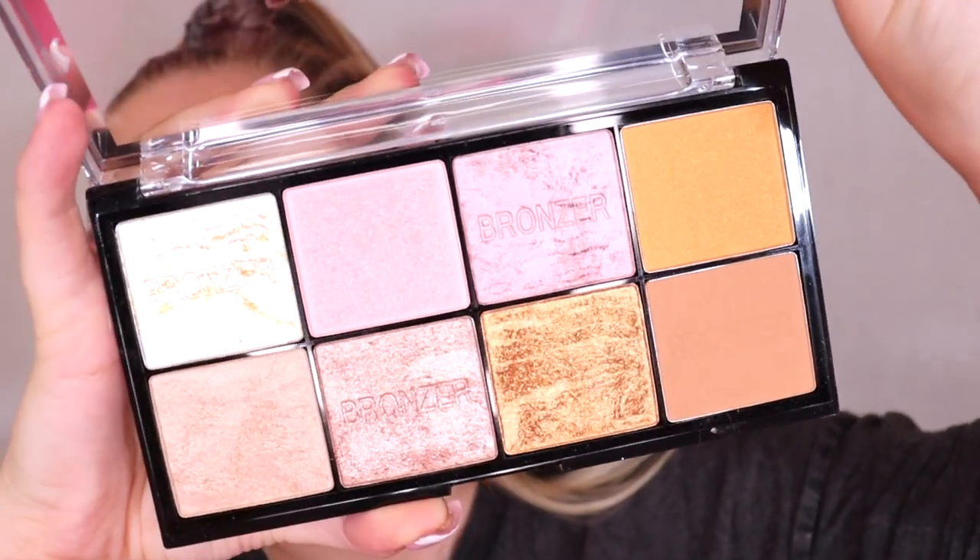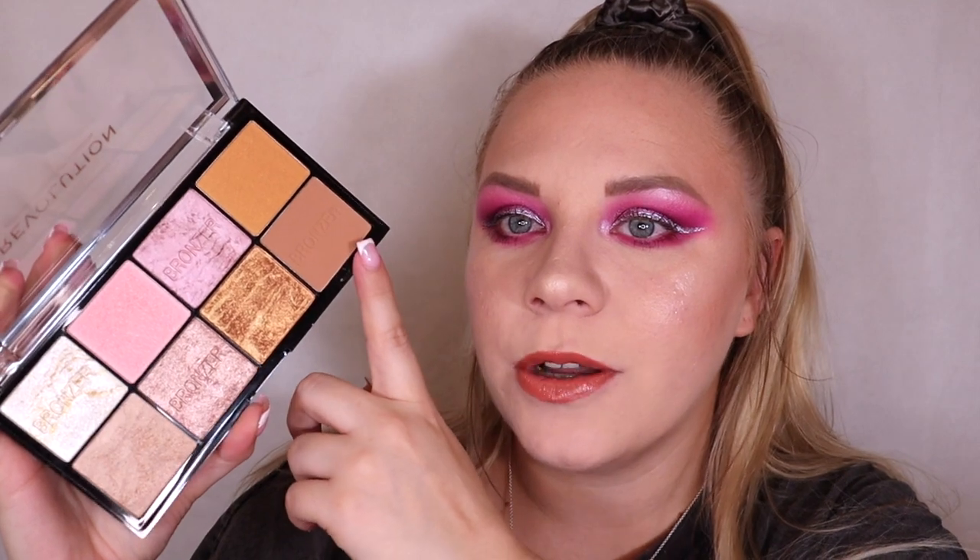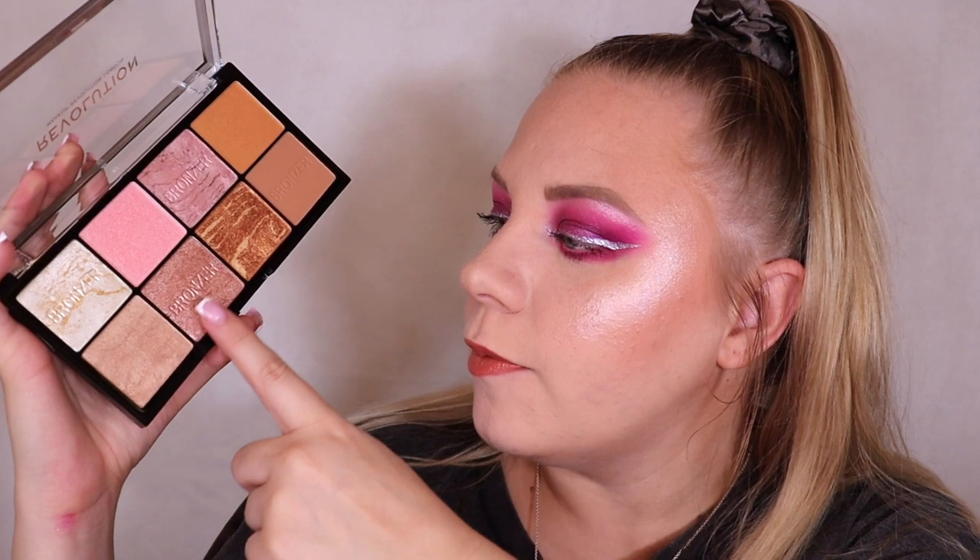The other two base products are face palettes. The first is called the highlighter palette in golden shimmer. I'm a bit confused why it says bronzer on these pans because this is a highlighter palette. There is a matte bronzer in there but that's only going to work for paler skin tones. The variation of highlighters is nice though - there's a good gradient from really icy to really bronzy. I can't wait to test the formula because I normally really like these face palettes.